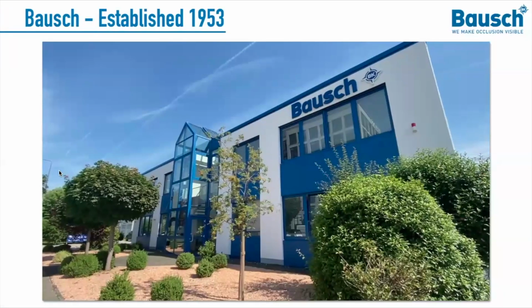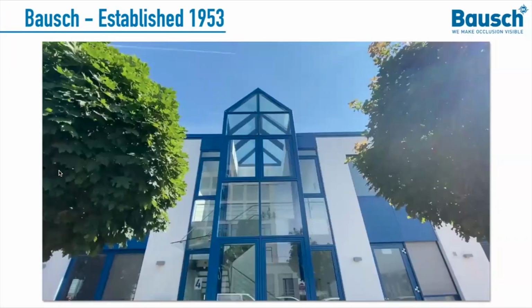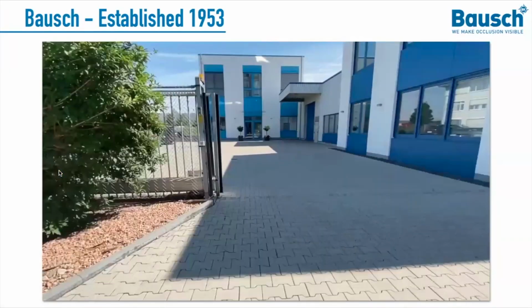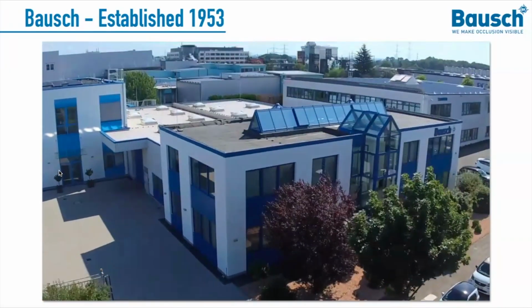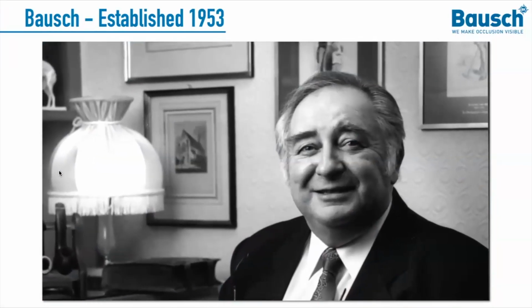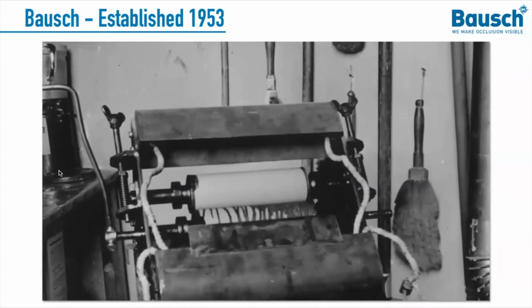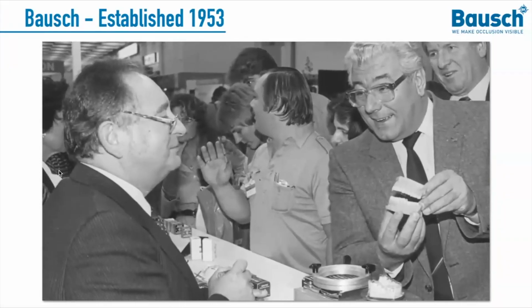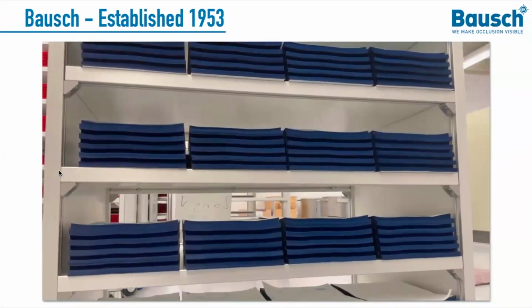First and foremost, a couple of background facts about Bausch. It was established in 1953, so the family-run company has been in the scene quite a while now. The production site is based in Cologne by the Fühlinger See. And here you can see Dr. Hans and Dr. Jean Bausch, who together back in 1953 founded the company using old school printers. And today all of this is happening in an automated way.